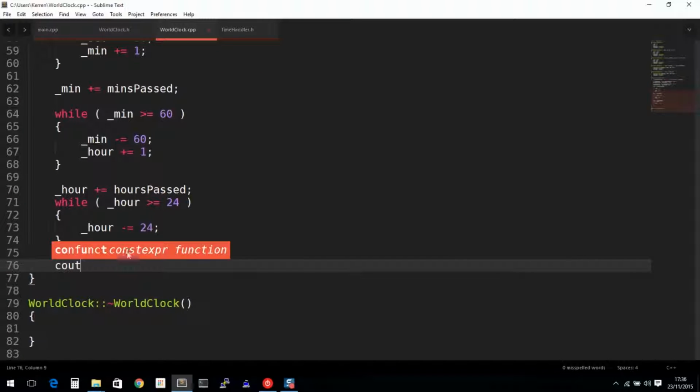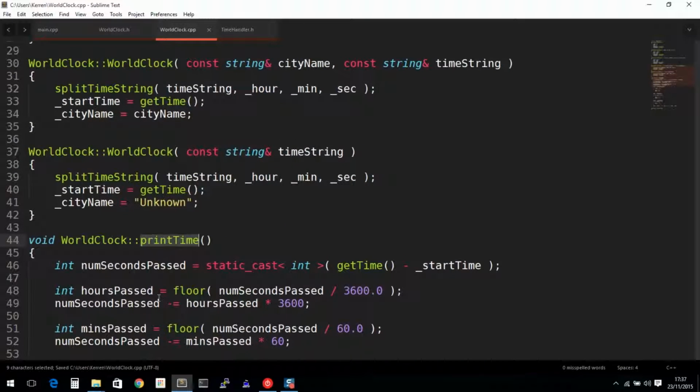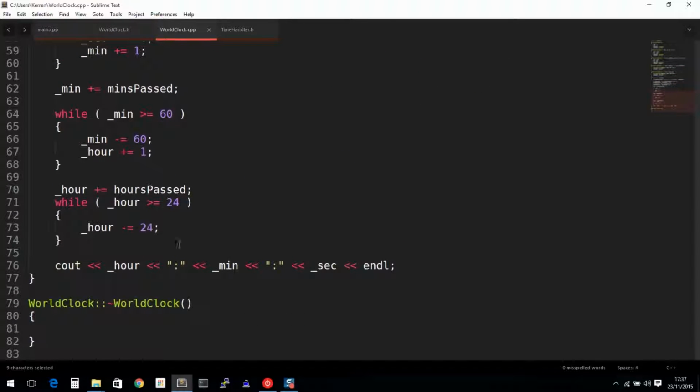And now, if we output that, what we should have is the hour, then let's put a colon, and then we'll do the minute, and then we'll put another colon, and we'll do the seconds. And that's it. Okay, so now we've got a print time function which allows us to print out the time. What else would we want to do?